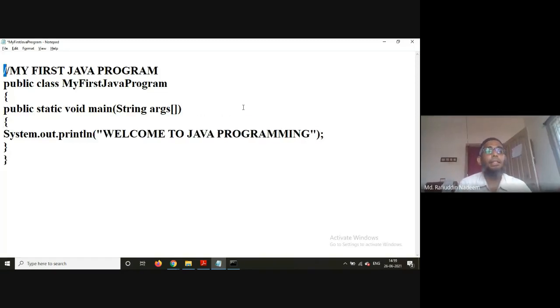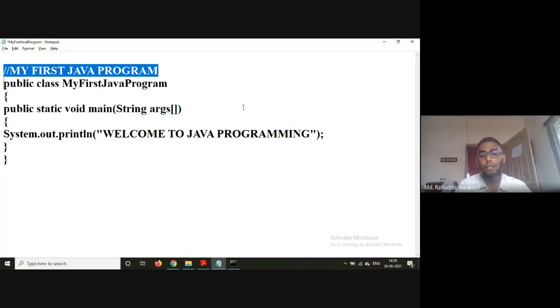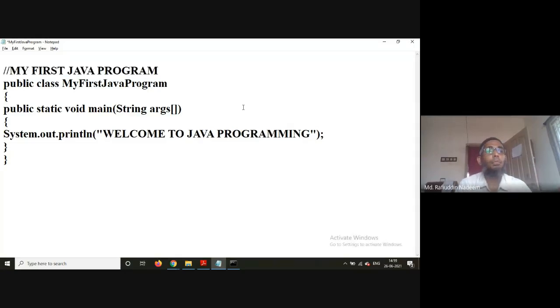The first line is the comment line. Like C, Java also has comments. The multi-line comments in C are placed between slash asterisk and asterisk slash. The same thing can be used in Java for multi-line comments.